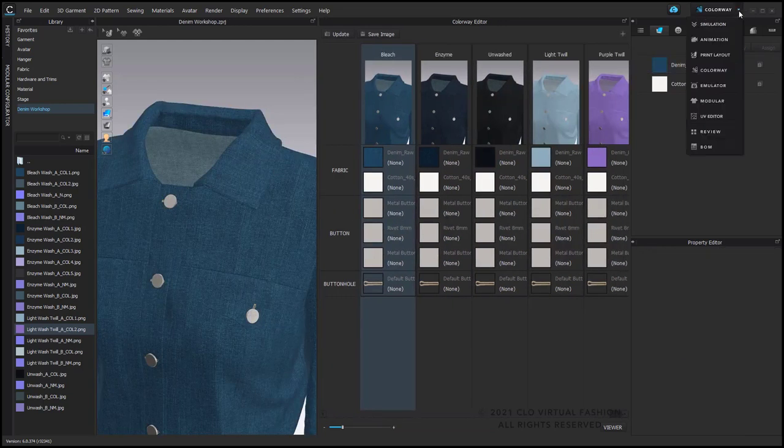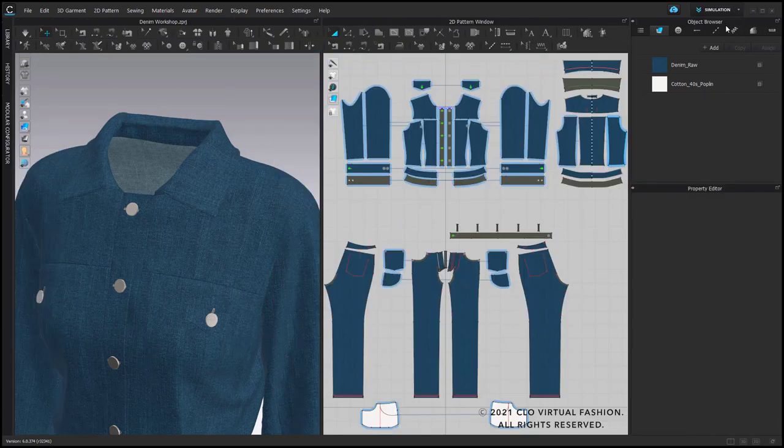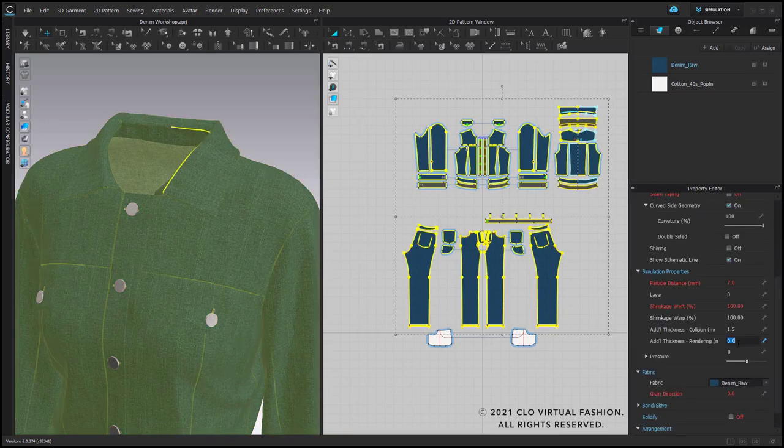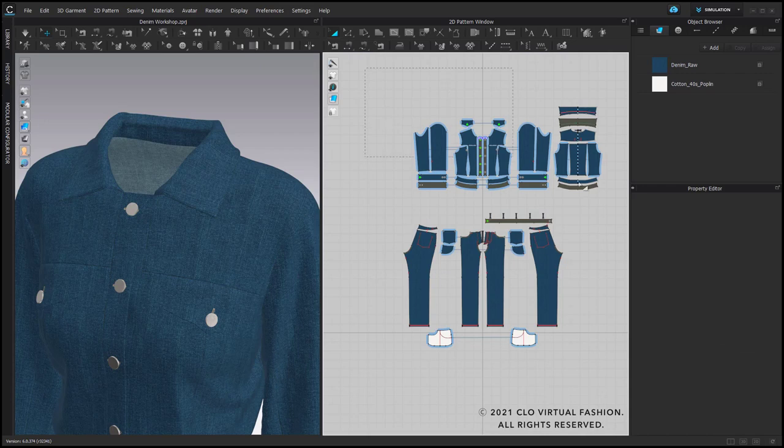If you think that your 3D garments miss thickness, you can add a bit of additional thickness rendering for all denim pattern pieces. Some pattern pieces are doubled by its construction. In case you use 2 pattern pieces for it, for example, as on the jacket cuffs, it will be enough of the thickness.